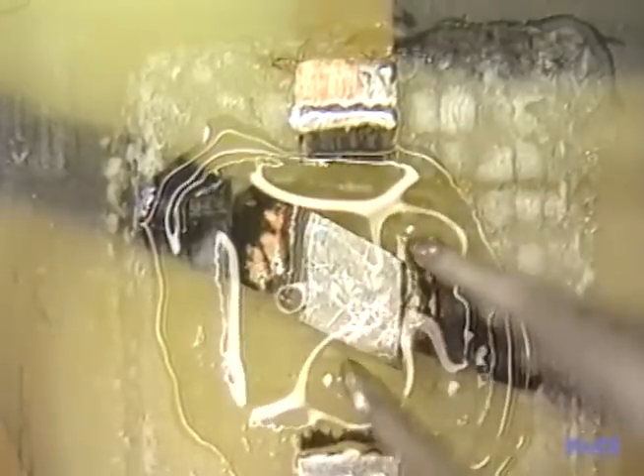We'll add flux and pre-tin the conductor ends on the board, making sure solder covers both beveled edges. A little cleaning and all will be ready. Since we'll be reflow soldering, we'll need to wet the surface of the work with a very thin layer of flux. The reason we need it is because we won't be getting it from any additional solder. Using a toothpick to hold the replacement piece down, we'll use a very light touch when soldering. Pressure with the iron could drive the run straight down to the next level.